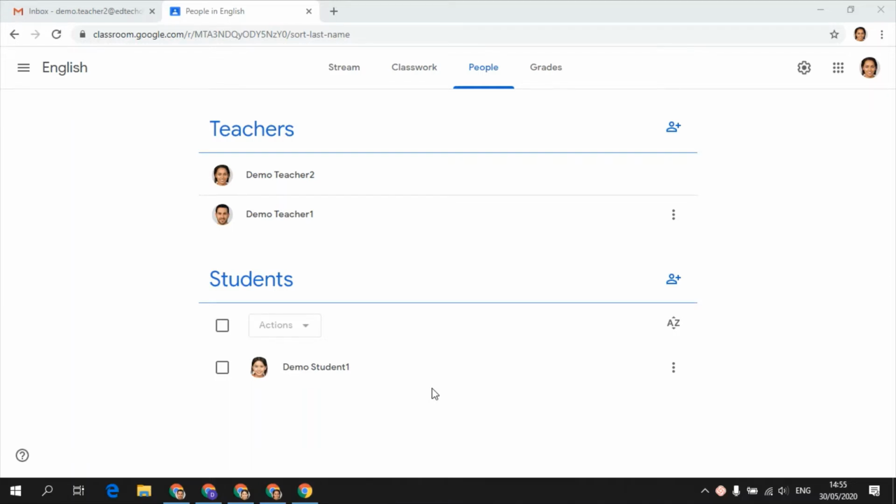In my previous video, I showed you how you can add co-teachers and students to your Google Classroom. It's also possible to add guardians, and I'm going to walk you through the process. By default, the function is turned off. You can see as a teacher, I have no button or anything that lets me invite the guardians. So my G Suite for Education admin has to enable that function. Let's do that right now.